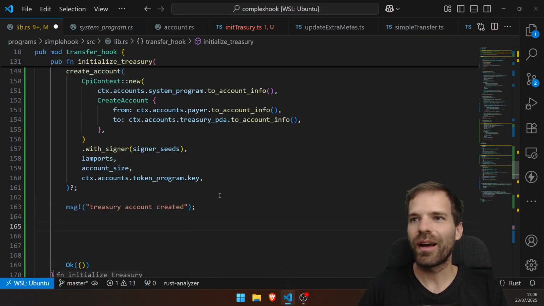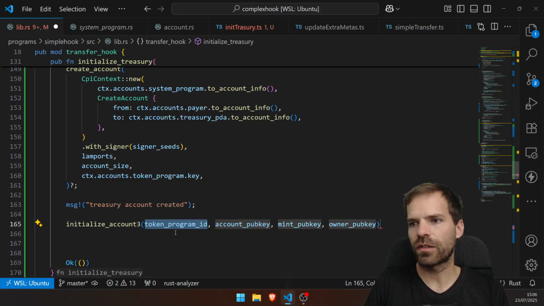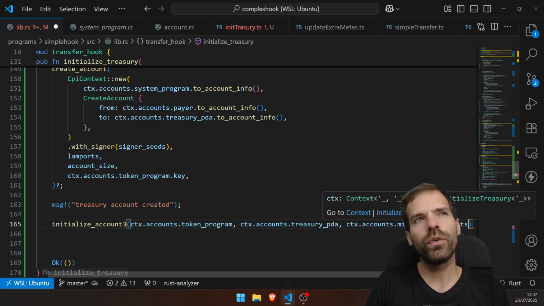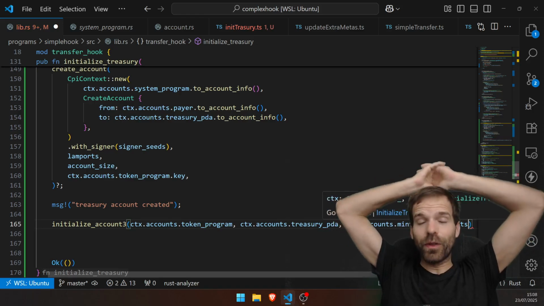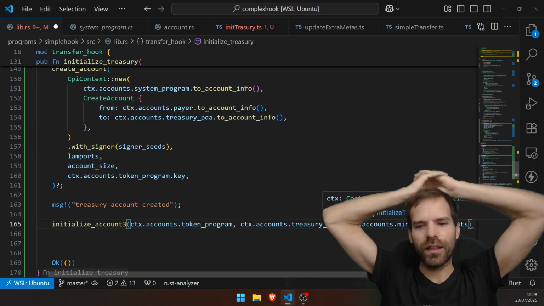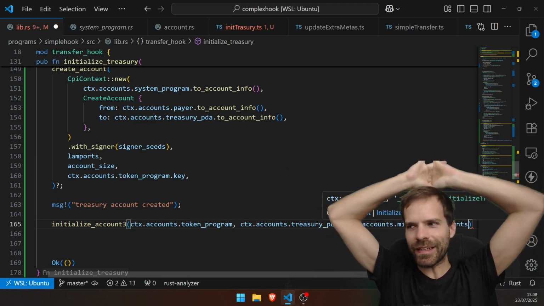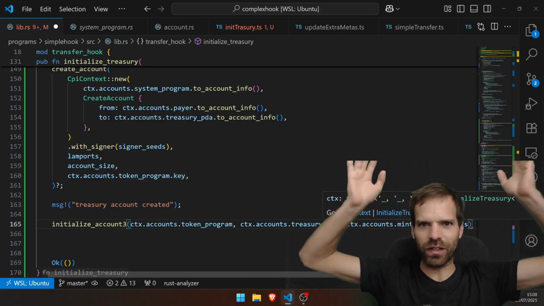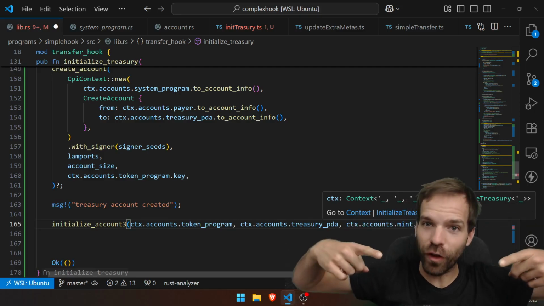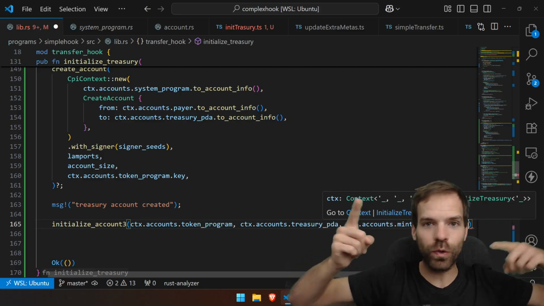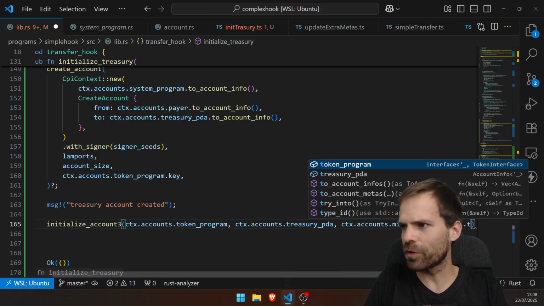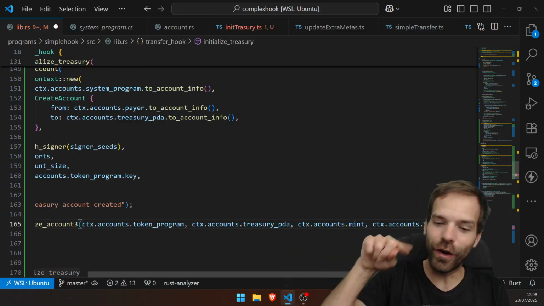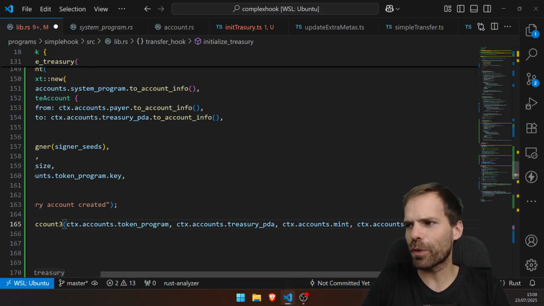And then I want to do initialize token account v3, which takes the token program, the account, the mint, the owner. Okay, I have that. The owner will be... Wait, hold on. That's the good question again. Can the owner be the PDA itself? I guess so. Why not? That's the efficient way to do this, because I can sign for this owner because it's my PDA. So I don't waste another account. So yeah, let's also make the treasury itself the owner of itself. Why not? I think that's good practice to do it like that.